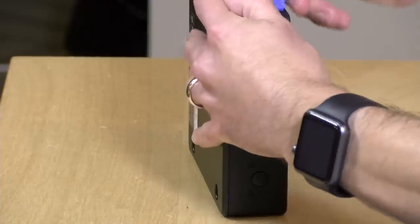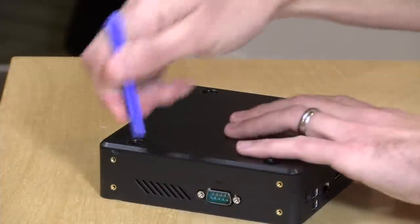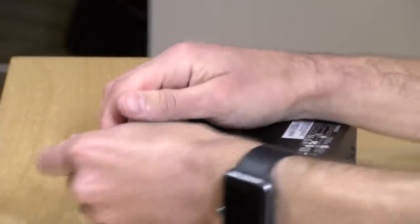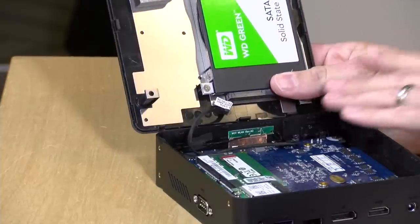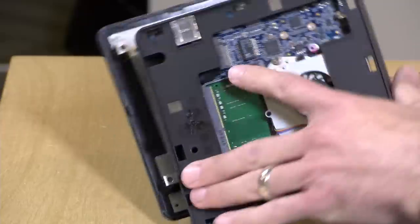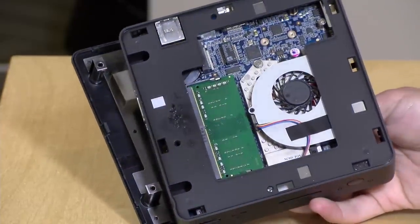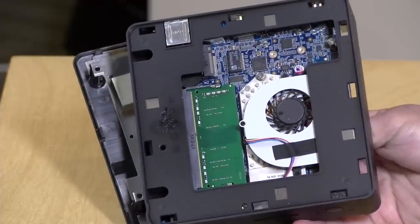To add RAM and storage, there are two ways to get into the computer — you can pop off the top portion or the bottom portion. I've already unscrewed everything so it just pops right off; it's not hard to get into. This one came with an SSD already installed. For storage you have the option of a regular SATA drive, but there's also an M.2 slot on top for longer M.2 drives. It supports both the M.2 SATA format and PCI Express NVMe drives for better performance, so you have two storage options available.